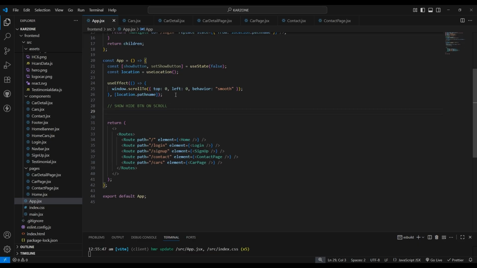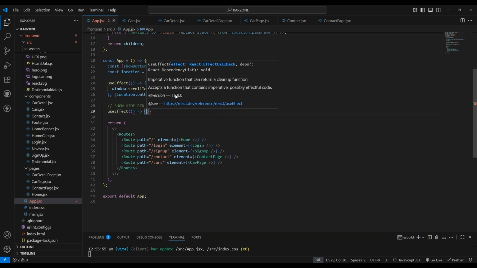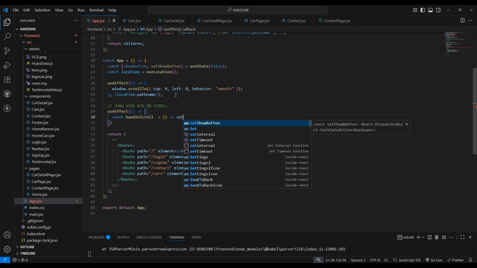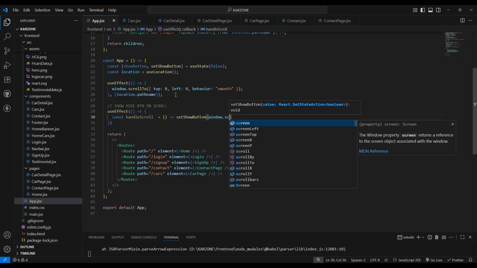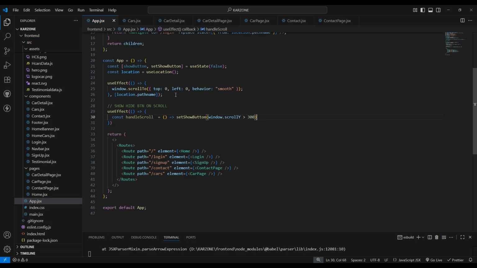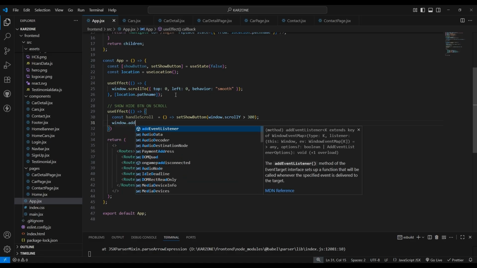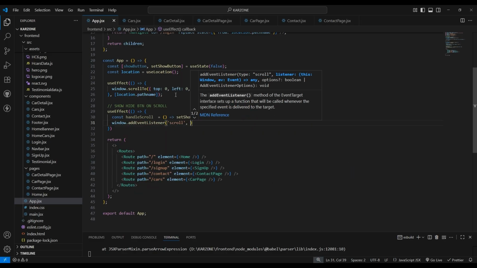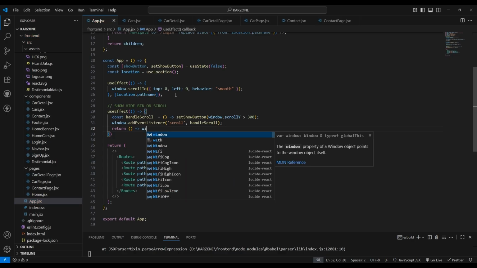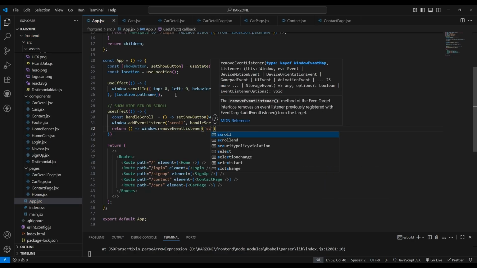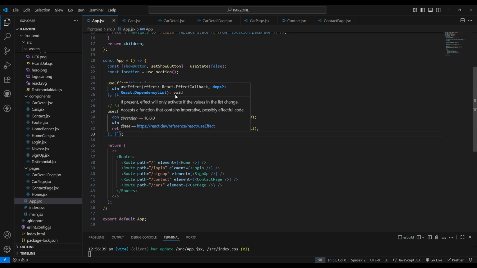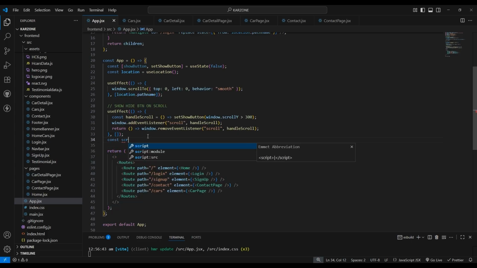Then after this, let's create our show and hide, let me type a hide button on screen on scroll. So here a scroll button will be shown here, so create a useEffect hook, and inside this type here const handleScroll equals an arrow function, and type here setShowButton, it will be window.scrollY is greater than 300, then in that case it will be window.addEventListener, and it will add a scroll event listener for handleScroll, and it will return an arrow function, and type here window.removeEventListener, and it will remove scroll, and after this pass here the handleScroll here.